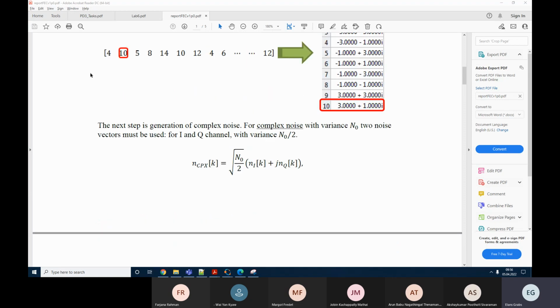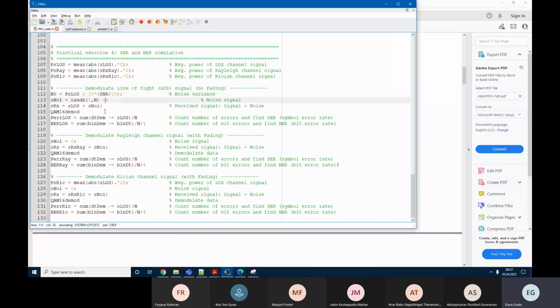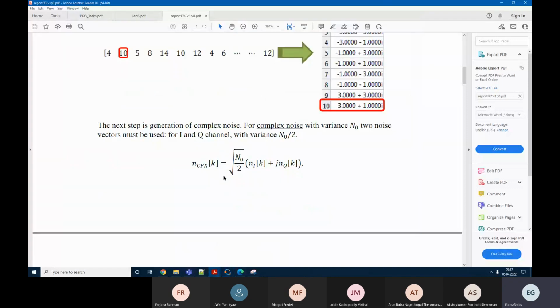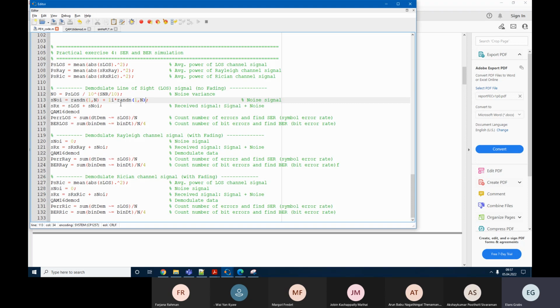More than that, I will need to generate this twice, for the real part and for the imaginary part. So let me start with that. Yes, so that would be the real part plus 1i multiplied with the same thing. That would be the imaginary part. And now I need to normalize it with this factor, N0 divided by 2 and the square root of that value. So I'm going to factor it out outside of brackets here, multiplied with sqrt of N0 divided by 2. And that is our noise signal, which we are now adding to our signal. Like this, right? Okay, we now have calculated noise for a direct line of sight signal.